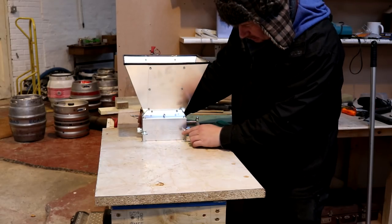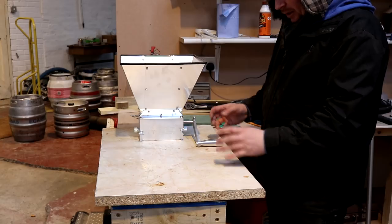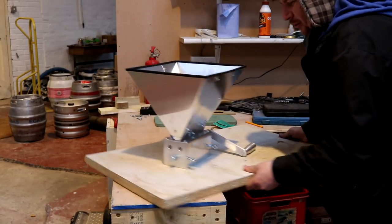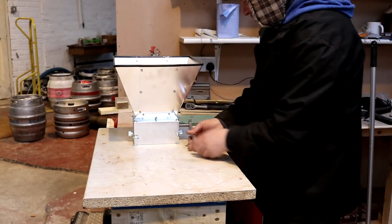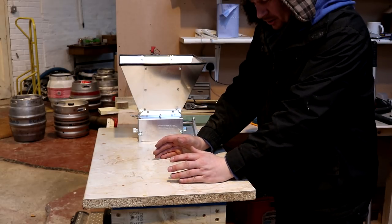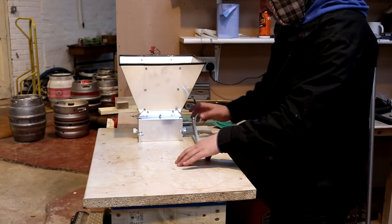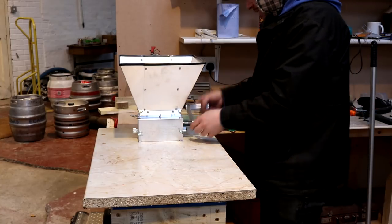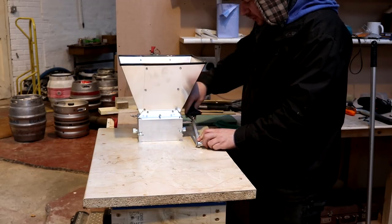Well, if I pop it there, it gives us plenty of room to mount a motor and plenty of room to play around on this side with pulleys. In fact, it'd be better if we had the pulleys and whatnot on the rough cut side. So if we mount it something like that, plenty of room for a motor, probably like a 1 horsepower, 0.5 horsepower, not even that for this. Quarter of a horsepower, half a horsepower motor, driving two pulleys, driving this. But at the minute, I think I'm gonna take this handle off and we will power it with the cordless drill.